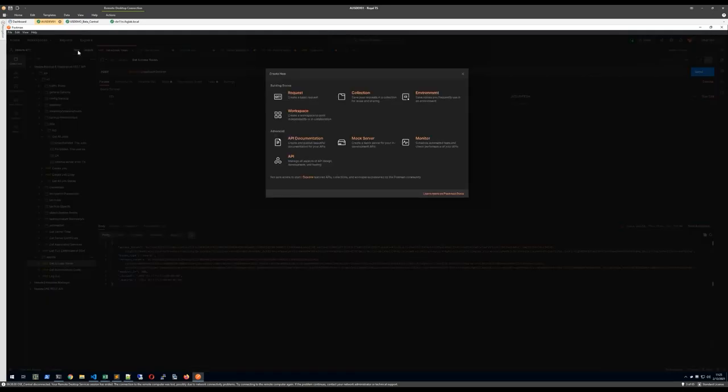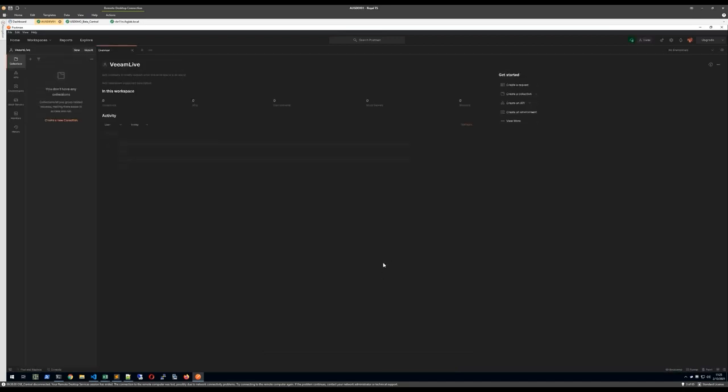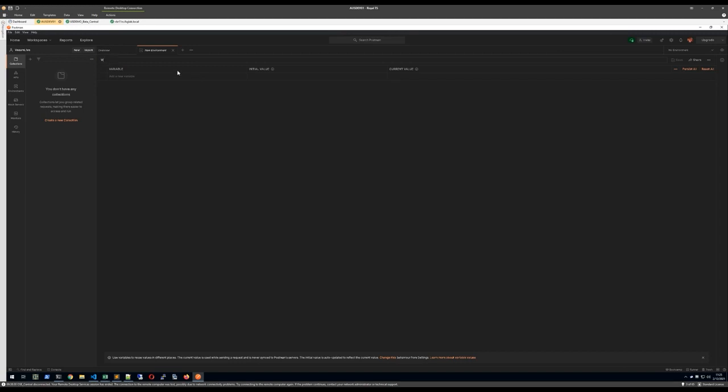You know what? We're going to have some fun with this. We're going to go ahead and start from scratch with Postman, okay? If anybody has ever used this before, hopefully this is not too much of a refresher. If anyone has not used Postman before, I'm going to act as if I have opened Postman for the first time. I'm going to create myself a workspace, which just means a container for all of my stuff inside of here. I'm going to create an environment for an active environment. I'm going to title this Veeam Live.